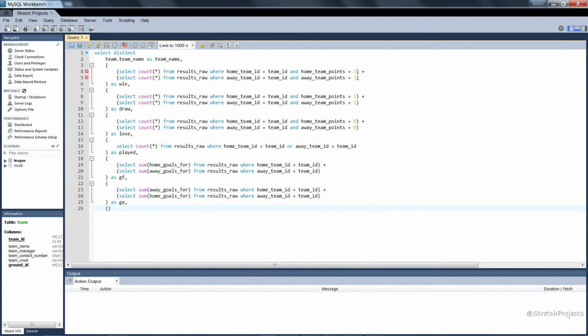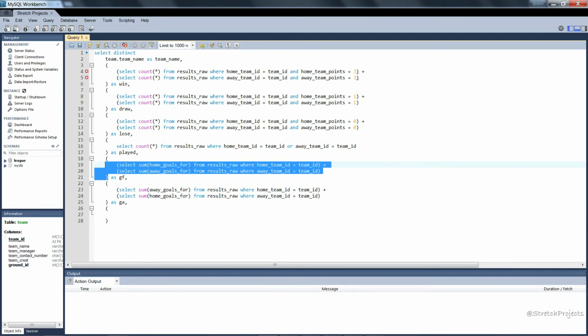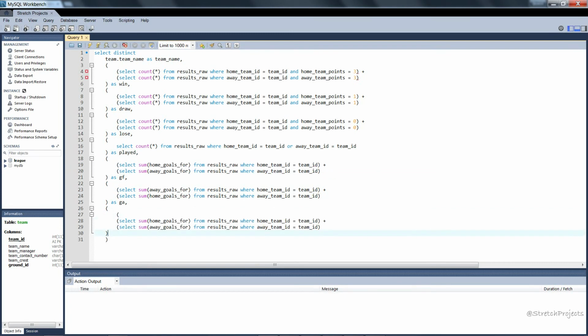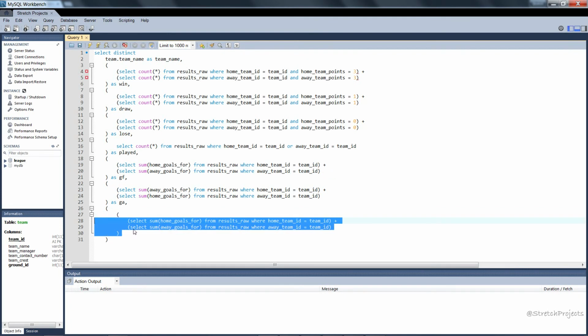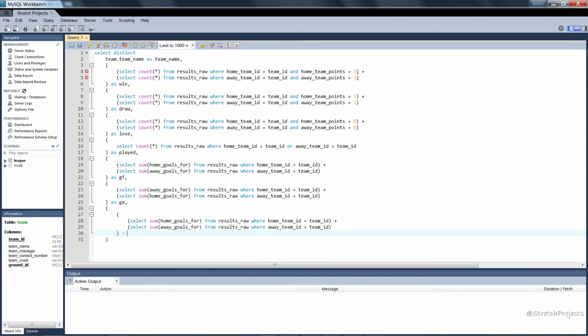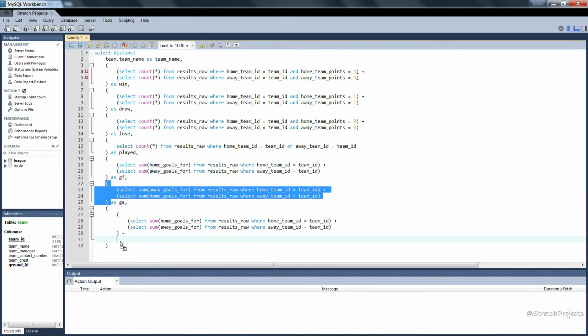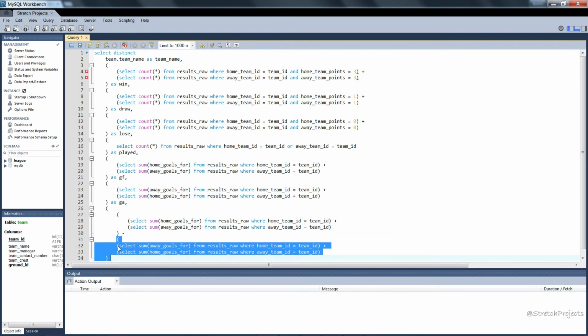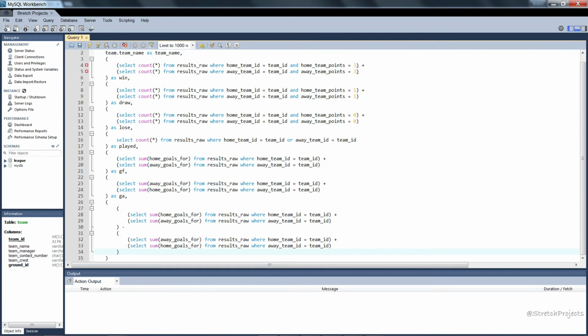So yet another nested statement. And the easy way to do this is to just copy and paste. So we'll have that entire section minus that entire section. And this is going to be called GD, or goal difference.